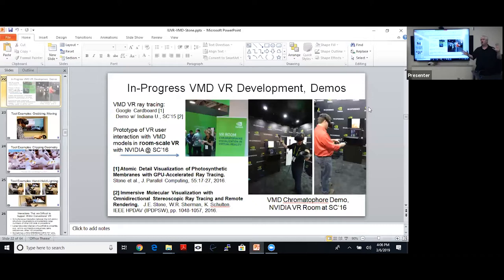But the ideal would be a continuum where we can do both, because we need to be able to do both. Not everybody runs on supercomputers or wants to. The majority of the VMD user community aren't even all hardcore researchers. A lot of them are people that take classes. They download a protein structure from the protein databank for a class and want to look at those things. Those people don't need a supercomputer. They could just do it the traditional way. So we actually have to have both modalities to work.